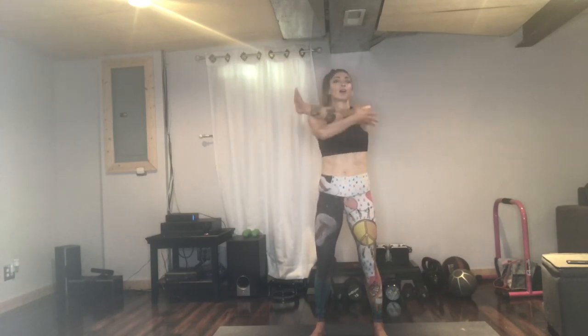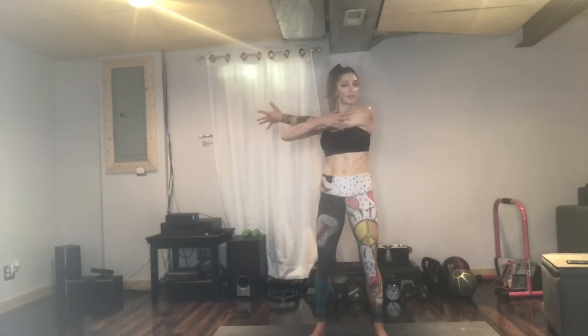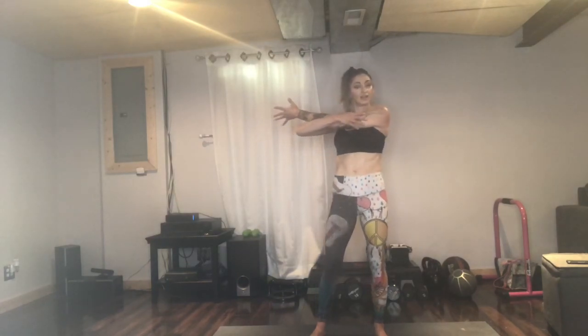Take that shoulder, open it up. Other arm, left arm across, gently pull that shoulder in. Good. Inhale, both arms up. Exhale, fold over. Just rest your head.